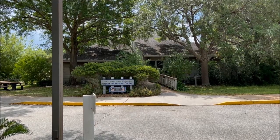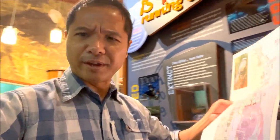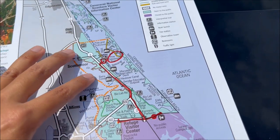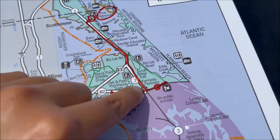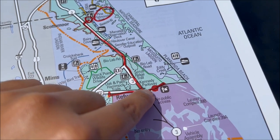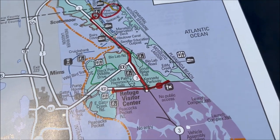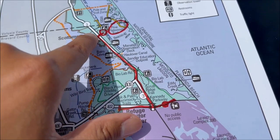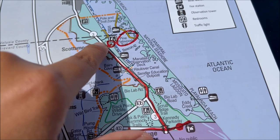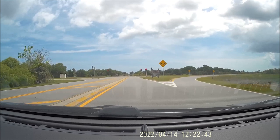So I made it to the visitor center at Merritt Island. They gave me another map — here's the new map. I'm gonna go all the way down this road past the beach entrance, and she said if the scrub jay is not there where they normally are, take this road all the way back north — I think it's about 10 miles north — and try the Pine Flatwoods Trail. I have officially made it to the other entrance of the Canaveral National Seashore.